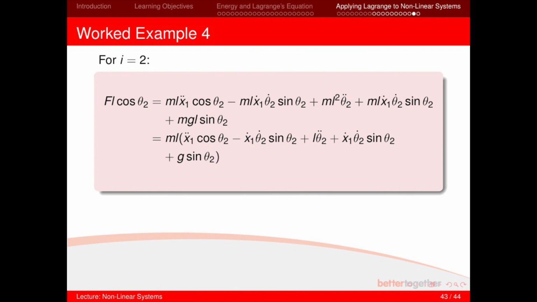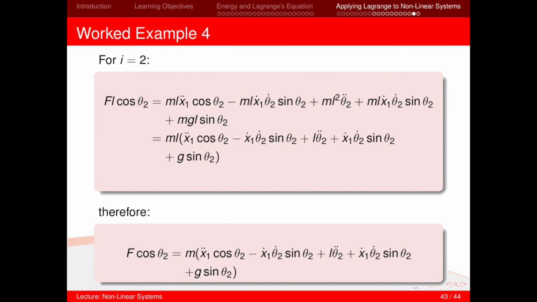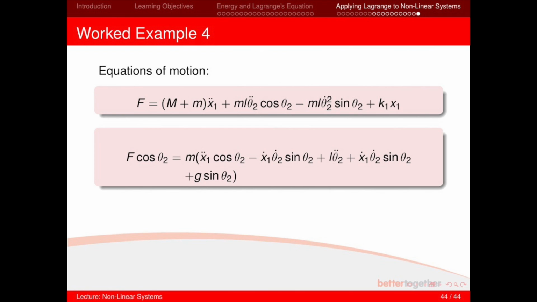And for i equals 2, okay, you do the same thing. Again, set up with big Q, then you put the terms in, you end up getting those 2 terms. So again, I've just rearranged it, I've divided everything by L. I get my 2 equations there and there. Neither of those are linear. I can't write this in matrix form, but those are the equations of motion of the mass, x1, and the bob, theta. Okay.